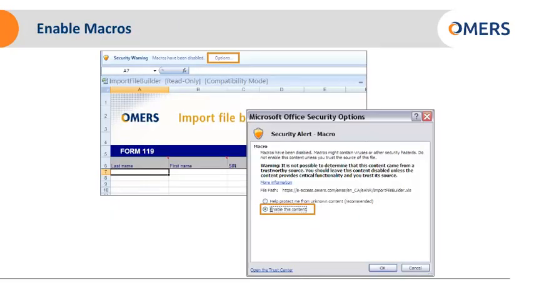Before starting, you must enable the macros. This is very important as it will allow the spreadsheet to perform all required functions necessary to build your file. For versions of Office 2007 or later, enable the macros by choosing the Options link and then selecting Enable this content. It is possible that this option may not be available. In this case, you will want to check with your IT area, as there may be restrictions that they have applied to your network which disable this functionality.